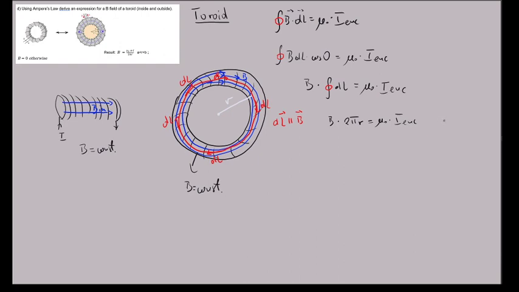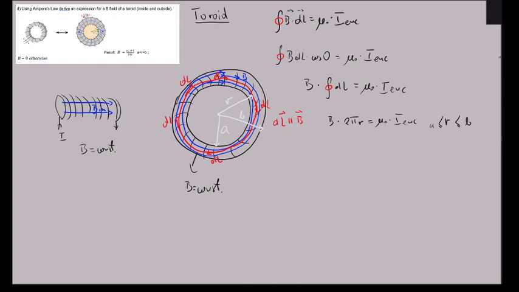Now little r would be the distance between b and a. And here's what I mean by b and a. a would be the inside radius of the toroid, and b would be the outside radius, or the radius to the outside of the toroid. So this is b. Right, so this goes to this point, this goes to this point, and then r goes to here.